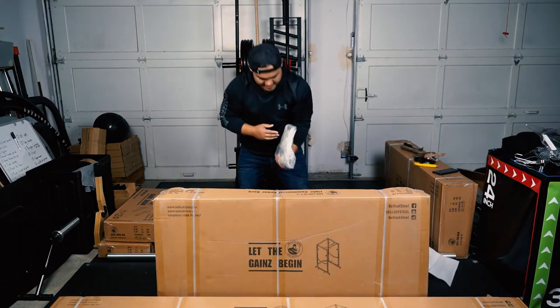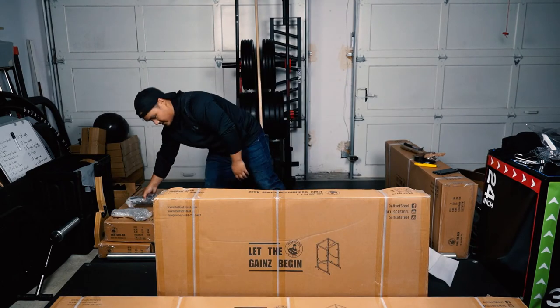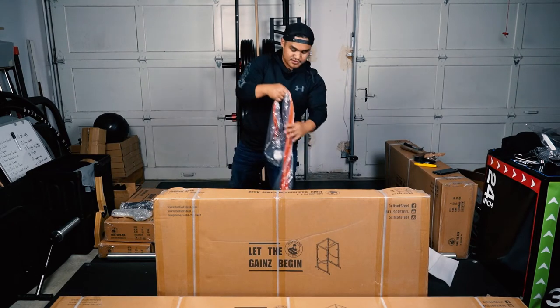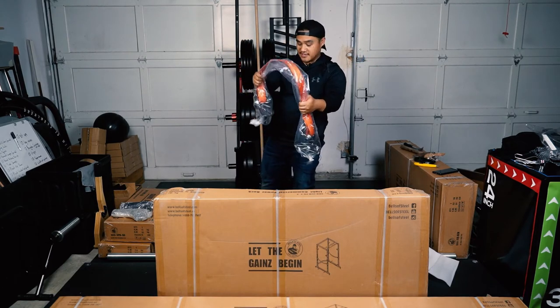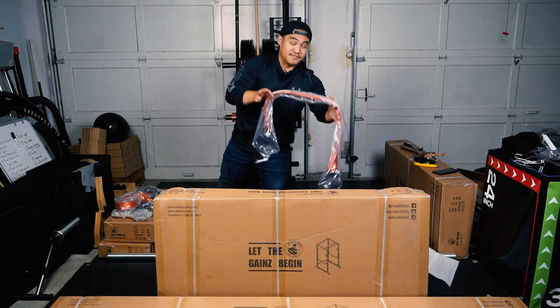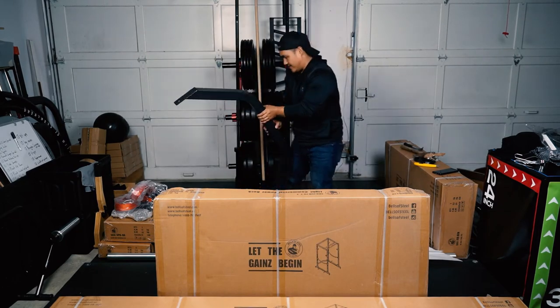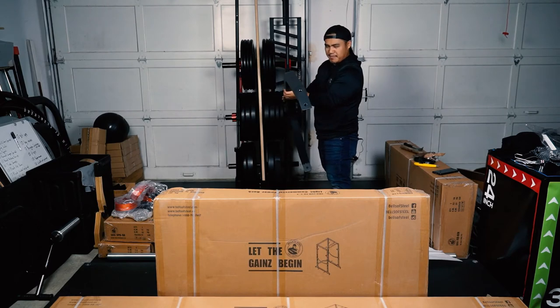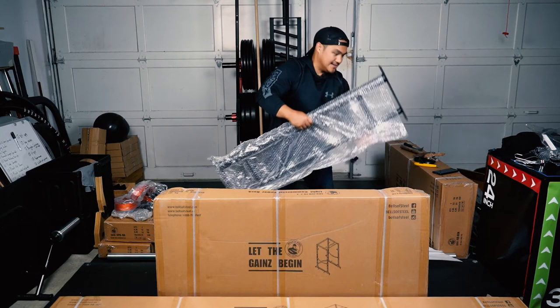Let's take some of these out. I can recognize a few things. Not sure what that is. This is really cool. So instead of pins in the rack, you have straps. So first time using straps in a power rack. This is gonna be really interesting. Obviously, two of them. This looks like the cross member on the back. Or is it on the top? Anyway, you'll figure that out.